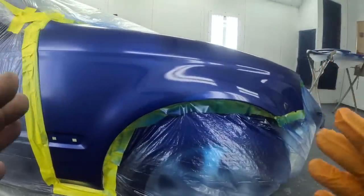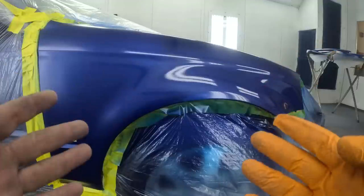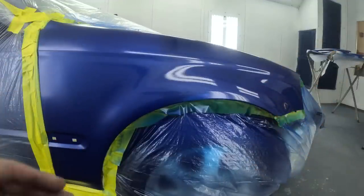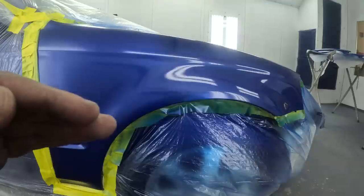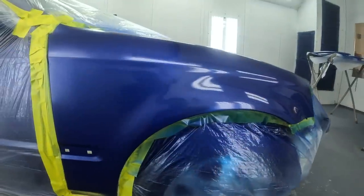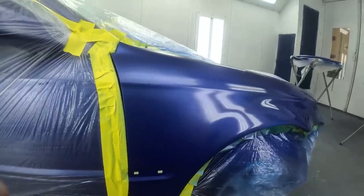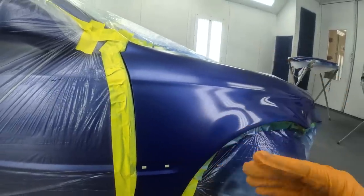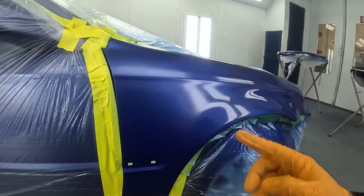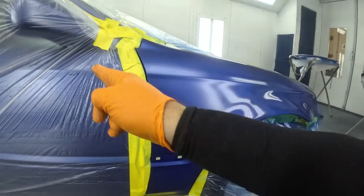I'm going to lower the pressure to around 13 PSI for a little less overspray and work the blend area first, since we want this area to match. We've done our blend, so we won't worry about coming this far — spray it nice and wet, then concentrate on the front half. On transparent colors, do not stack your coats. Allow the color to flash between coats; it builds a nice surface for the next coat to land on instead of sinking in. Reduce overspray near the tape edge — if you take color all the way to the edge, you won't match the door.